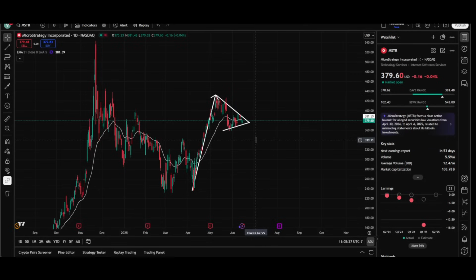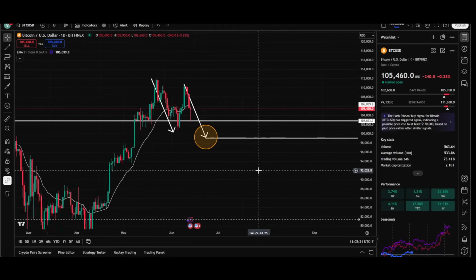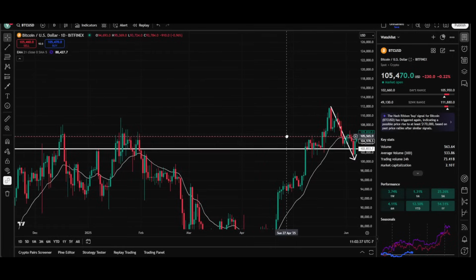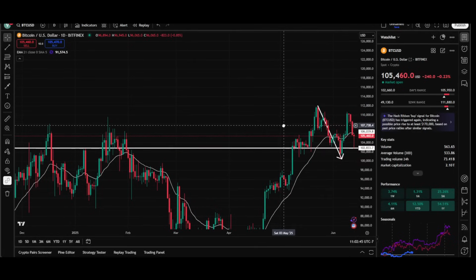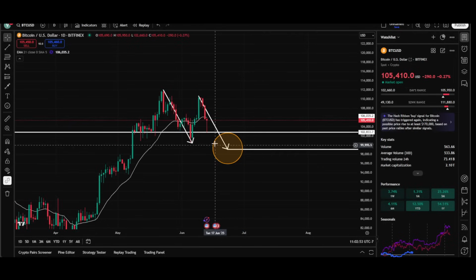If Bitcoin, which we can take a look at right now, has bottomed, which potentially it has. So it looks like it was making a bigger correction, one leg down right here. And then I was thinking it was going to rocket up higher. If you don't see the right side of the chart, you would think, okay, we have bottomed and we're most likely going to make a new all-time high. But sometimes the market makes a deeper pullback, and now it looks like it's going for a second leg down, which was targeting right around the $98,992 level.